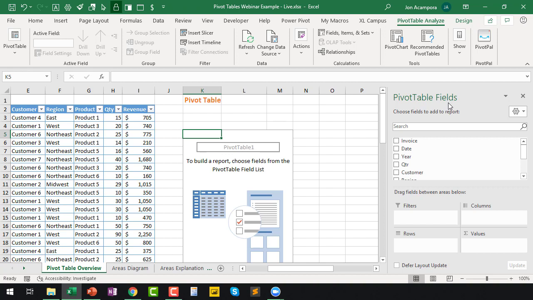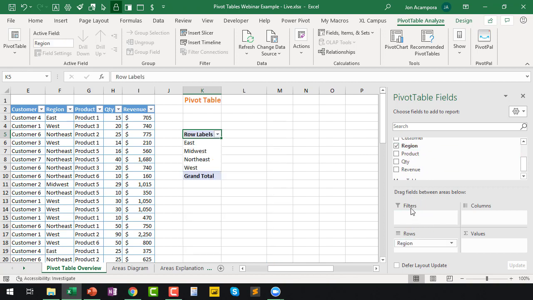And now here we can use the pivot table fields list over here on the right side to build out this pivot table. So let's say we want to see a summary report of revenue by region. We have revenue here in column I, we have region here in column F. So to do that with the pivot table, I can just quickly take the region field, drag it into the rows area. I'll take the revenue field, drag it into the values area, and the pivot table is displaying now a sum of revenue by region. So just very quickly, we've created this summary report.